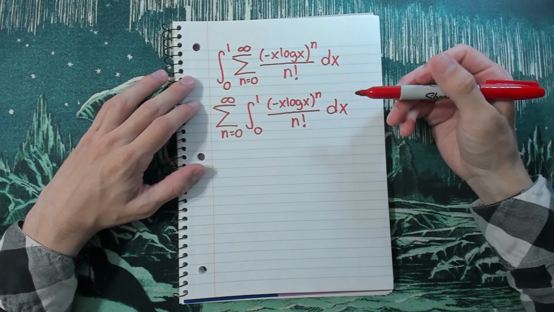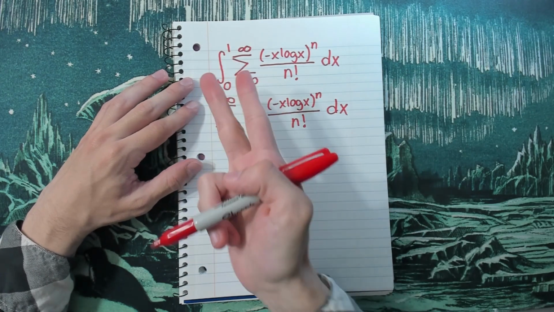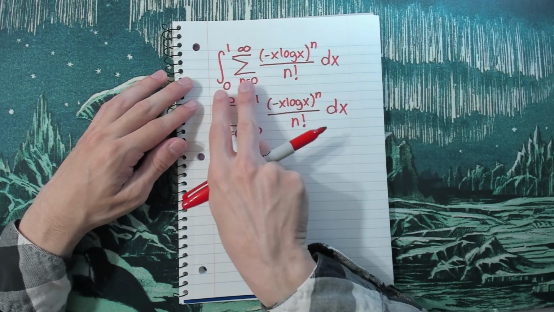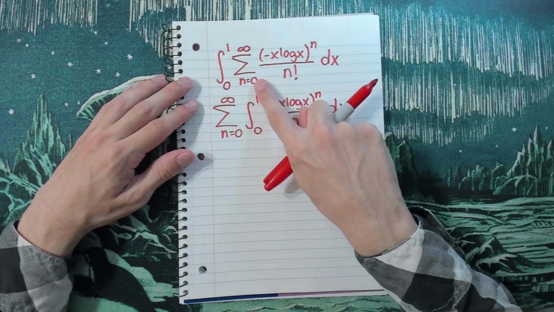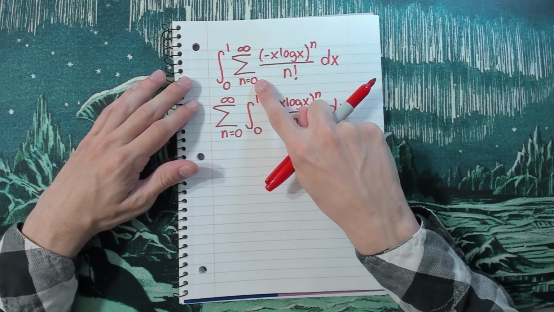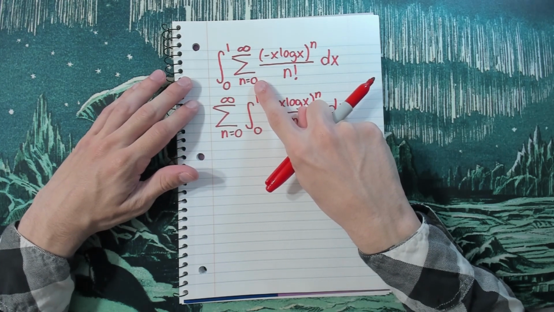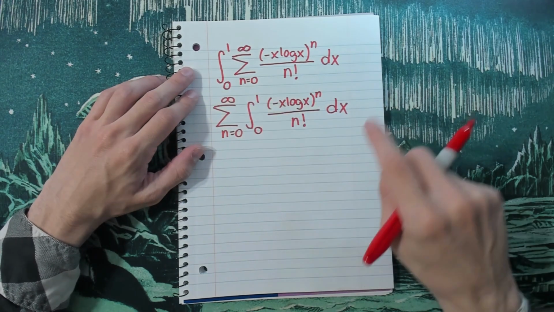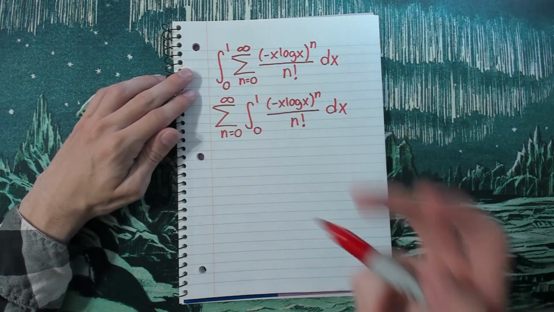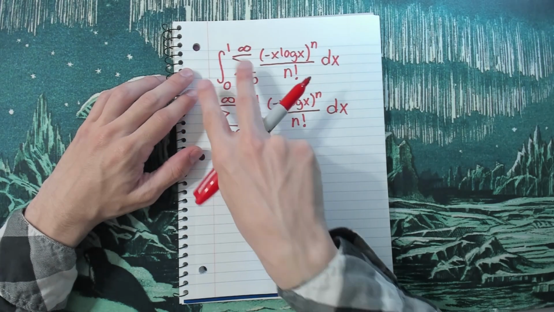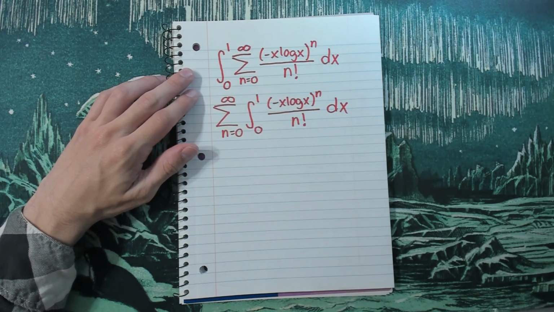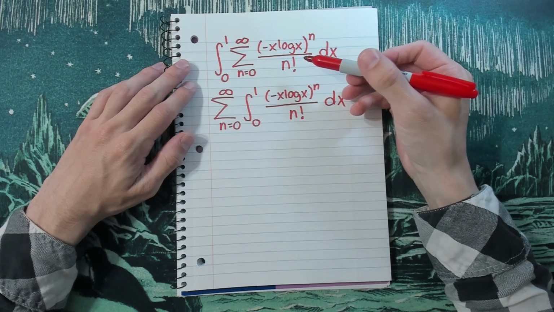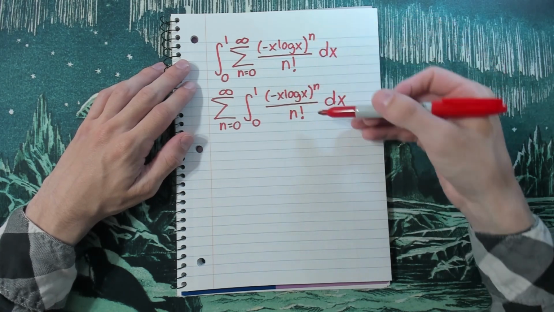Our next step is that we would like to interchange these integrals. Now, yes, I am calling this an integral because from a certain point of view it is an integral. It's just with respect to a different kind of measure than this one is, right? So I'd like to interchange those two integrals, but it's not always going to give you the same result when you interchange them. In this case, though, it will give the same result.